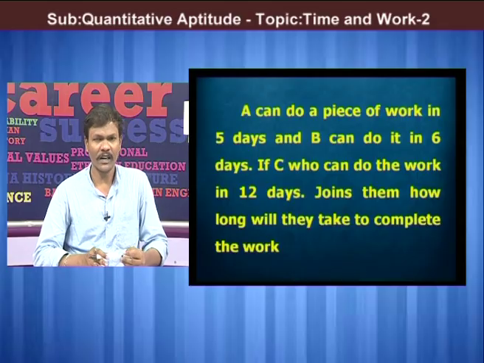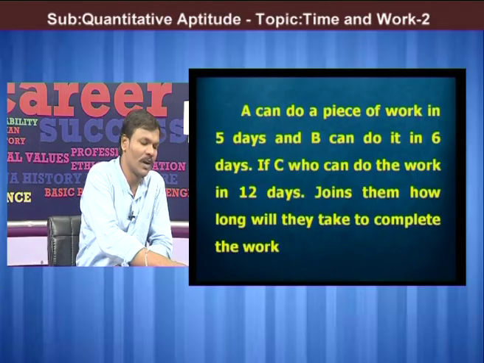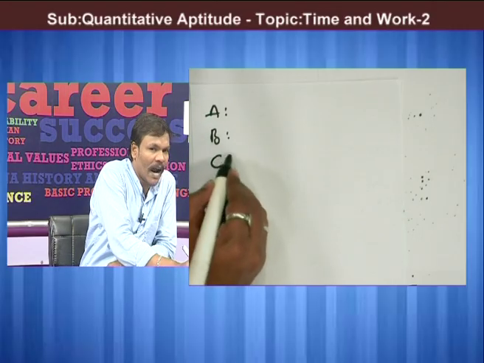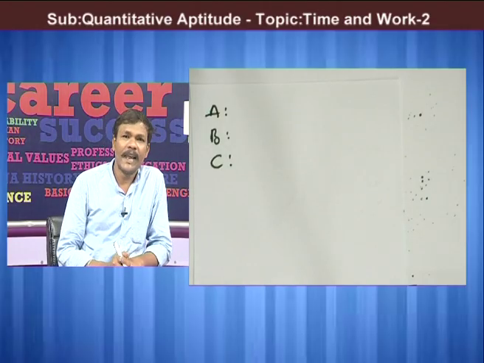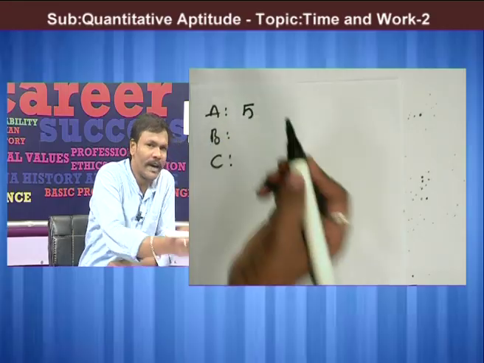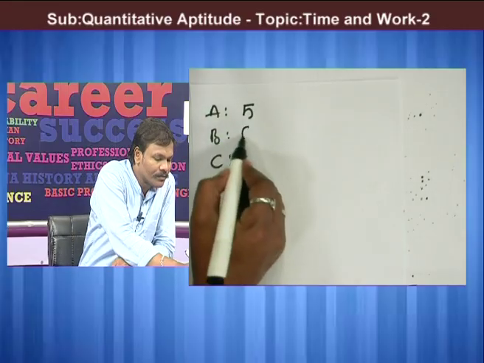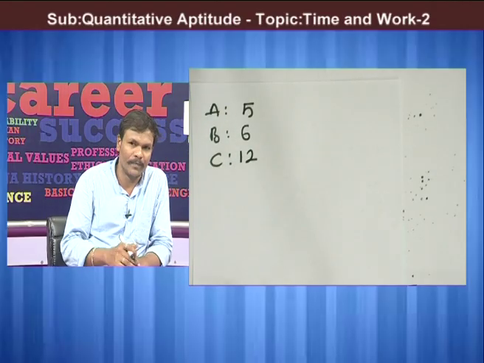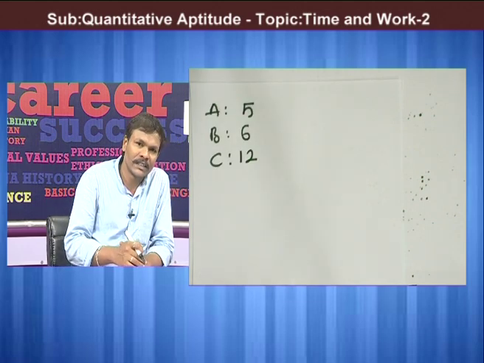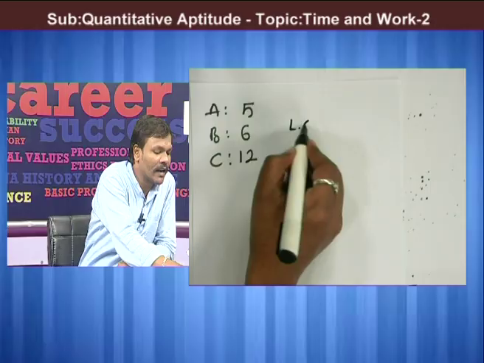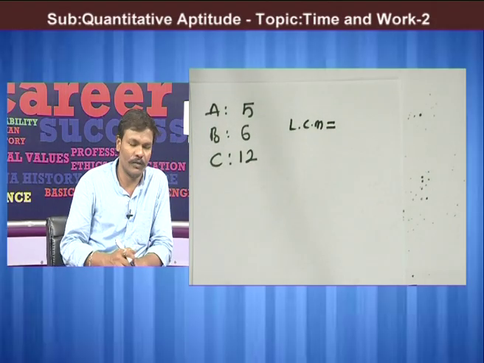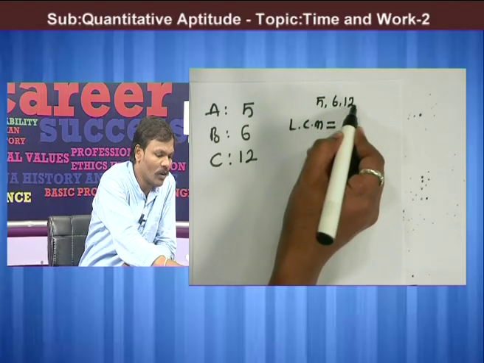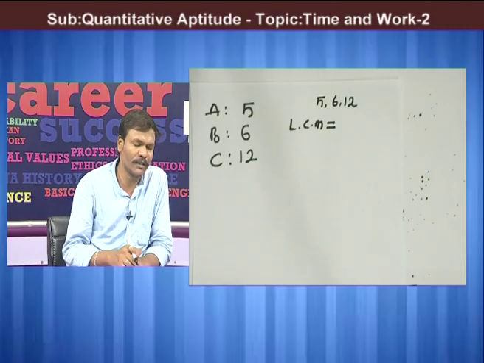So, moving on to the question. When we solve the question, it will be very clear to understand. What is the question? A, B and C, 3 members are there. A completes the work in 5 days, B completes the work in 6 days. If C can do the work in 12 days. Okay, simply, in this problem there are 3 values: 5, 6, 12. So we take the LCM of 5, 6, 12. Those preparing for the bank examination have to find the LCM very quickly. This is very simple.